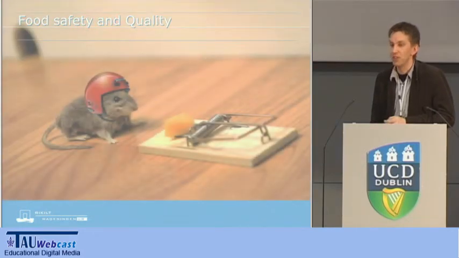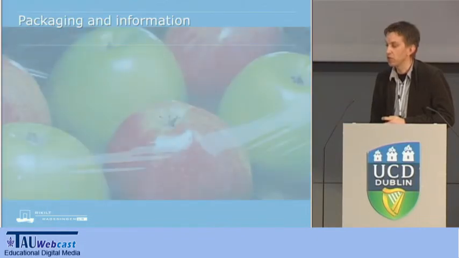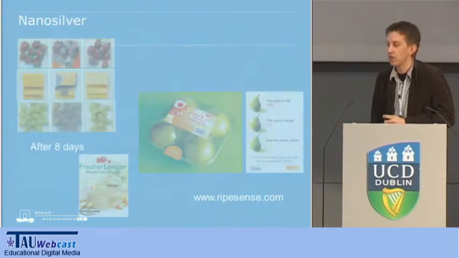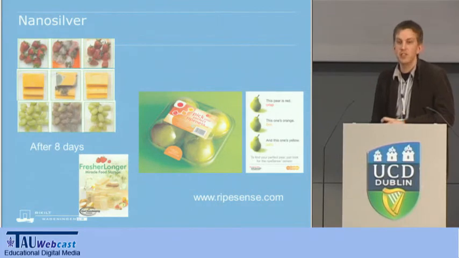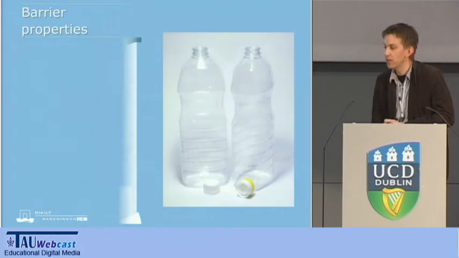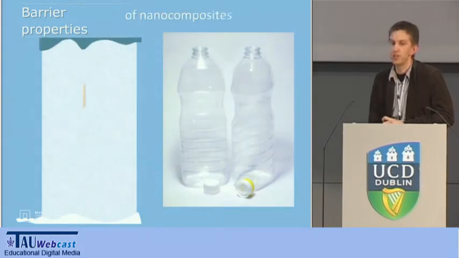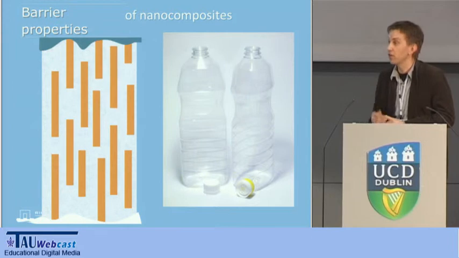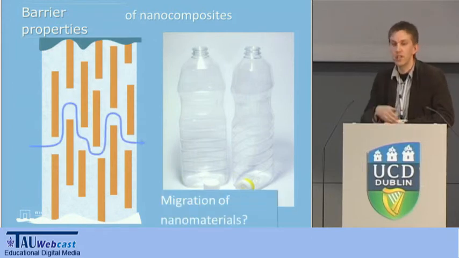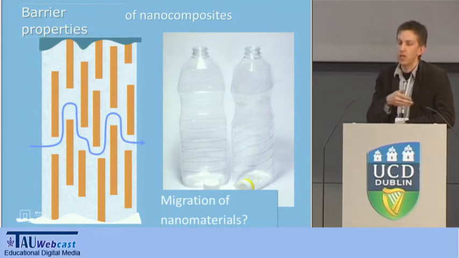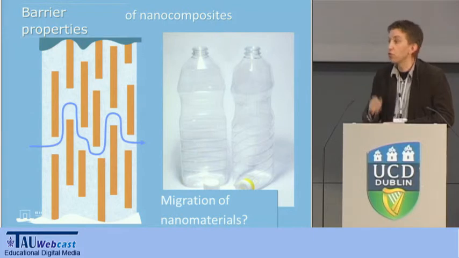Some examples from a food safety and quality perspective. There are also nanoparticles used and going to be used, for example, in packaging materials to increase the safe storage of food in the supermarket or at home, to increase barrier properties of plastics and their nanoclays, and also a type of compound used. And the idea, of course, is to incorporate barriers to have a longer route for oxygen or other compounds not to enter the product that is stored within these containers.